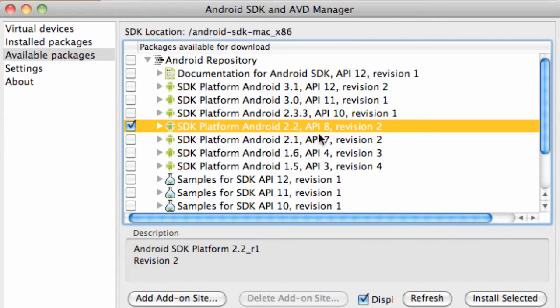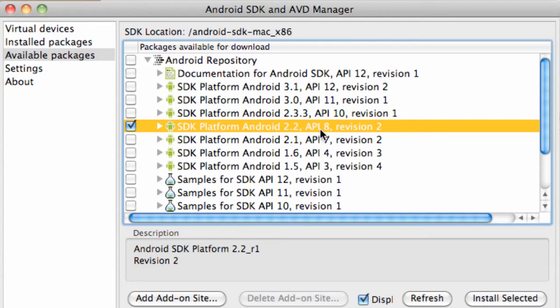Now the API levels are also important, because when we're developing an Android application, you can use certain methods from the SDK, but some of those methods require a certain API level. So if you're developing for API level 8, you can use all of the APIs up to level 8.